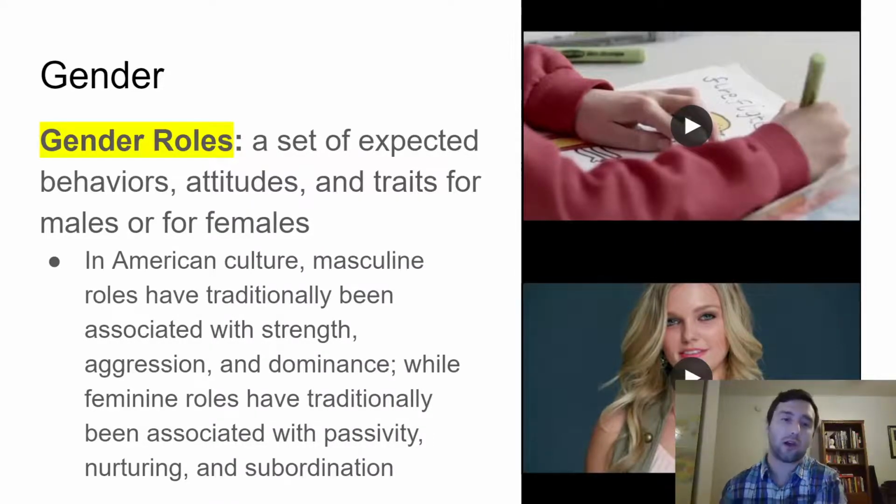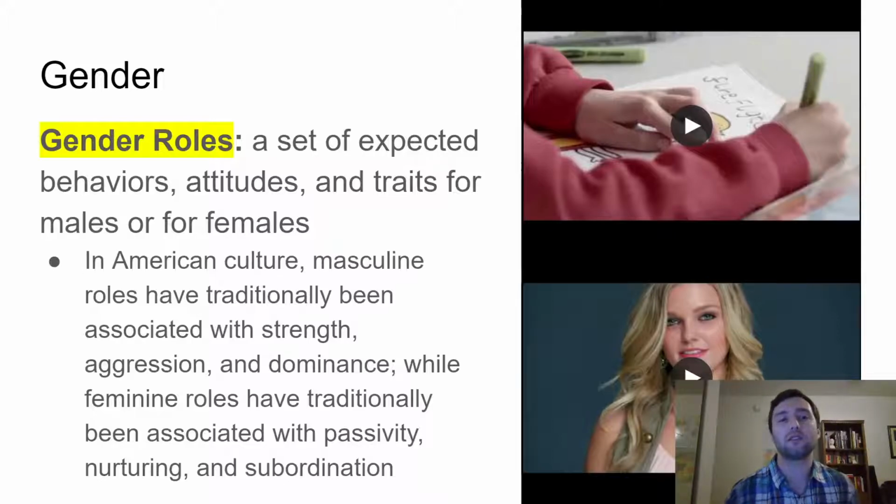When we look at females, how do we expect them to act? What kind of attitudes do we expect them to have? What kind of traits do we expect them to have? All of these things would be in these gender roles. Now, again, earlier, if you were thinking about, and I asked, what does it mean to be masculine or manly in the United States? A lot of the things you probably thought of were different gender roles, right? You probably thought of behaviors that this person should have. You thought of attitudes this person should have. You thought of physical traits that this person should have. All of those are defined by these gender roles.